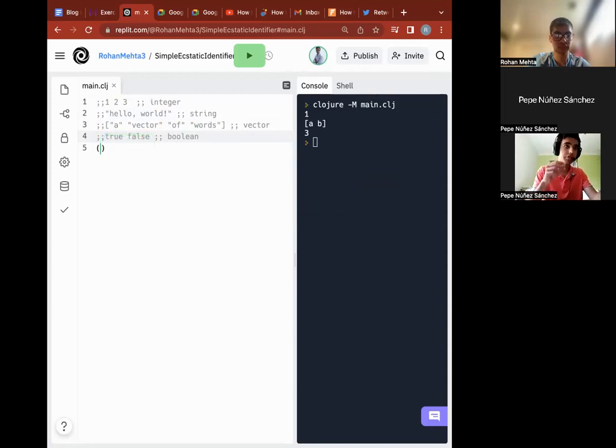Yeah, so first of all, you might know that in Clojure, when we are writing a function, we need to use parentheses. Simple operations are written with the symbol of the operation as the first part of the function, and then all the arguments. So for example, if we want to sum a few numbers, these numbers might be separated by a space.